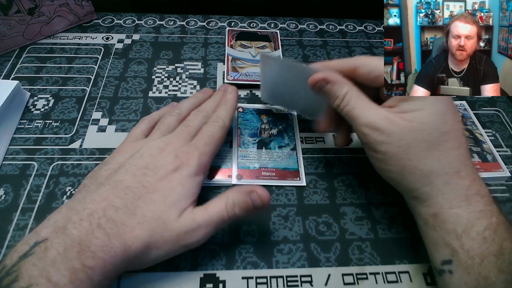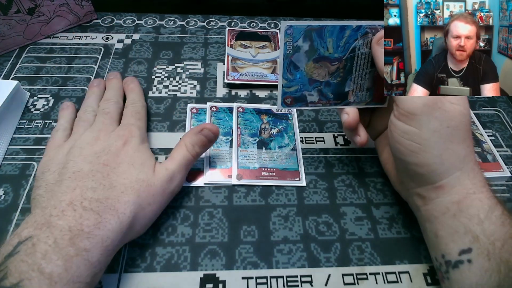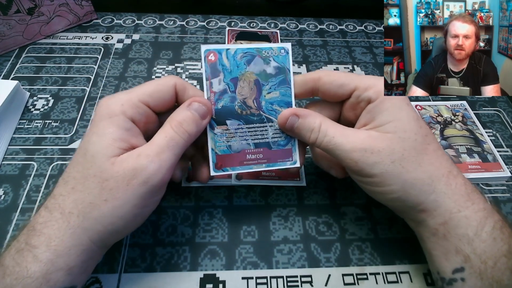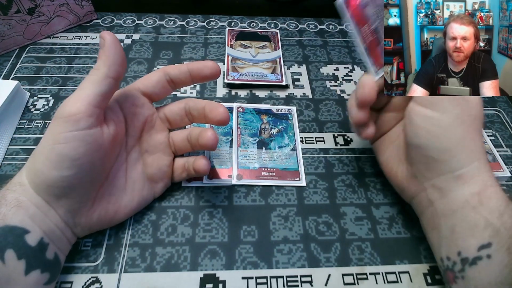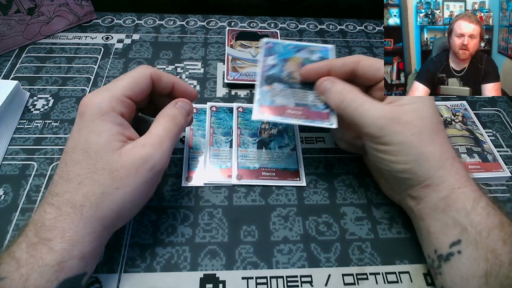Ideally on curve, if you're going second, you're going to be on your 8th Don. It's going to be your 4th turn, and then you only have 2 life left, and that's the perfect turn to drop Marco. So then your opponent is like, alright, Marco's on the field. By that point, they will establish some bigger stuff, and they're like, okay, if I swing, they're just going to block with Marco. Marco's coming back. We need to have an answer for Marco.